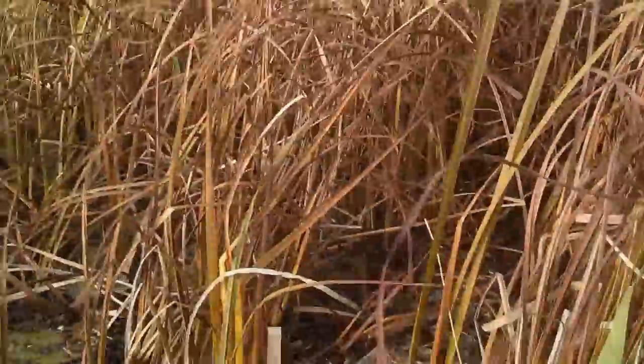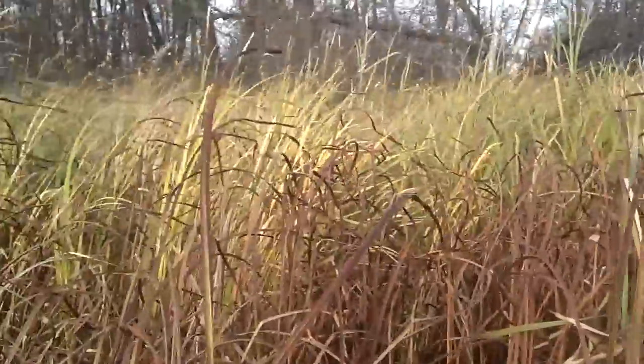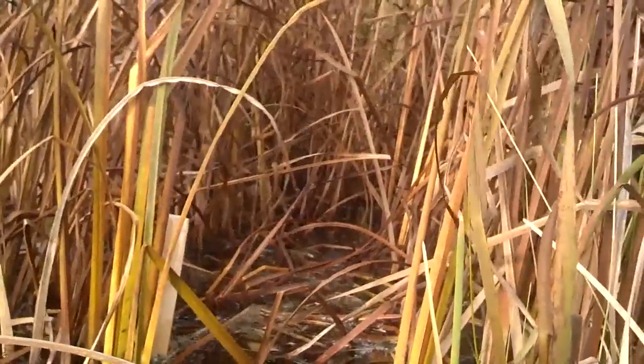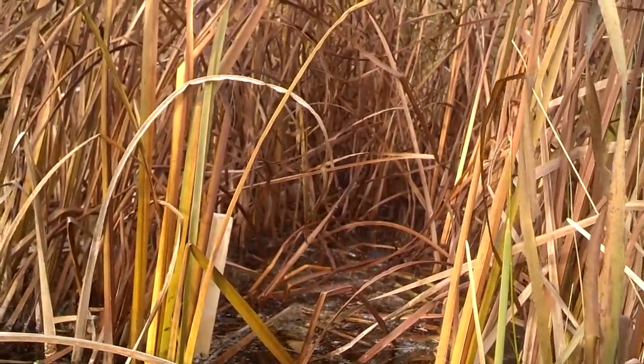All right, here we go. Next set, even third set in a row. Got a rat pad set right there. There's my stake. Right there, we got a rat floating. Put my stick in the ground here for you. There's not going to be a lot of shots of me, but there'll be lots of shots of my catches and how I'm setting my traps.